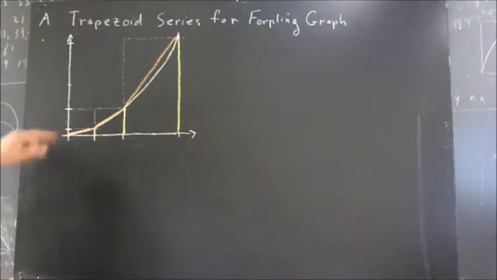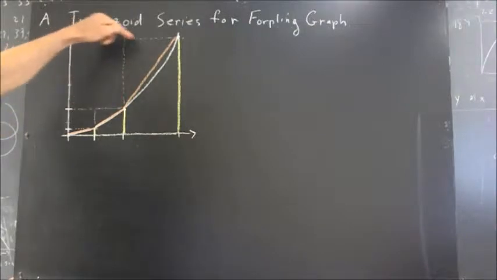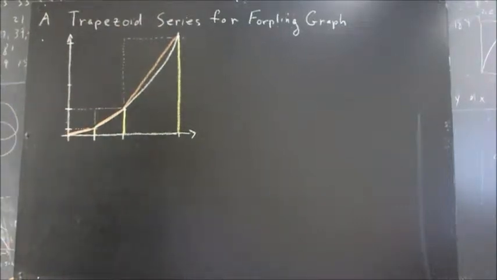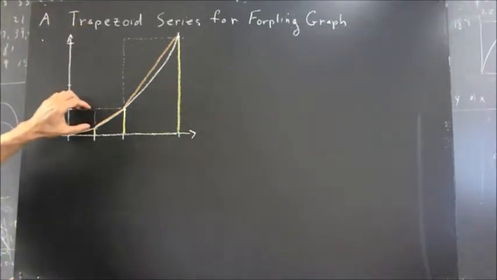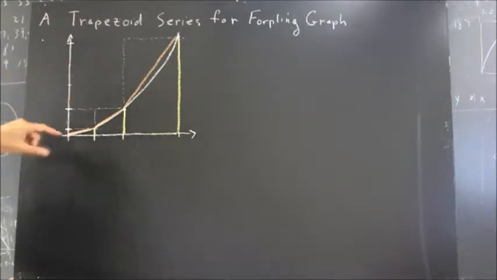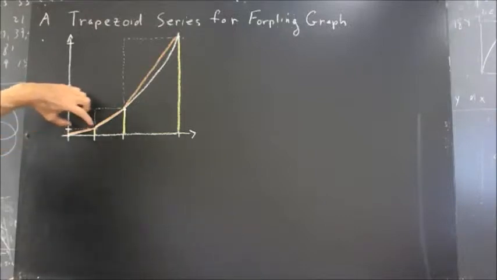Okay, now you should be able to see the dotted lines I've used to construct the triangles. This one's probably easiest to see. Dotted line goes up to here, across from here. One side of that triangle, one leg of that triangle, is going to represent the rise. The other leg is going to represent the run. Similarly here, we have a rise, we have a run. And down here, the dotted line I would use from here to here would have been inside the y-axis. But here's the rise, and here's the run.